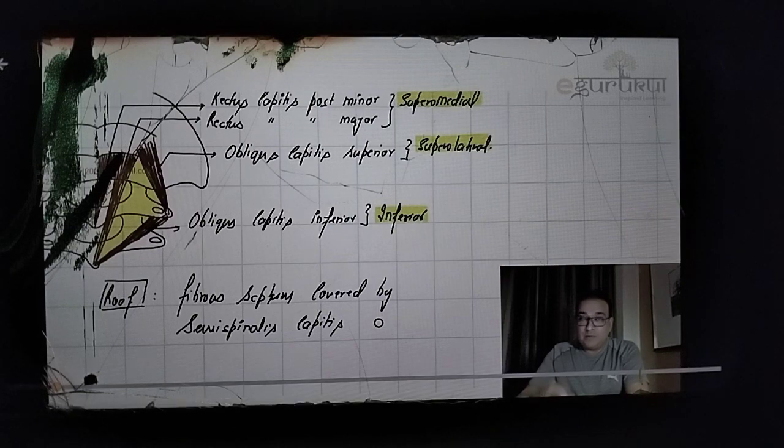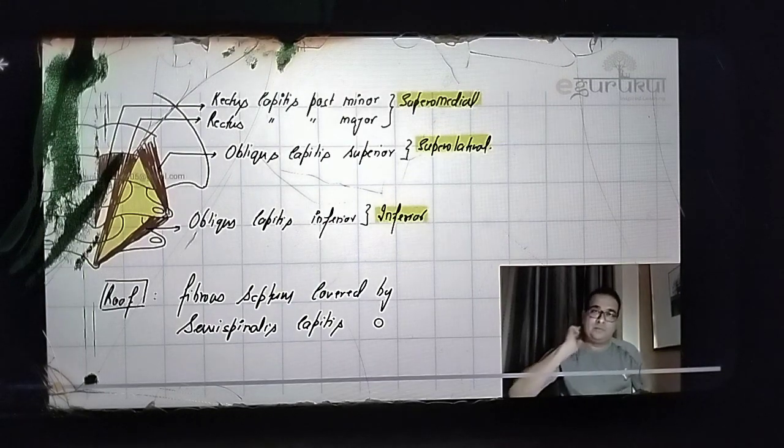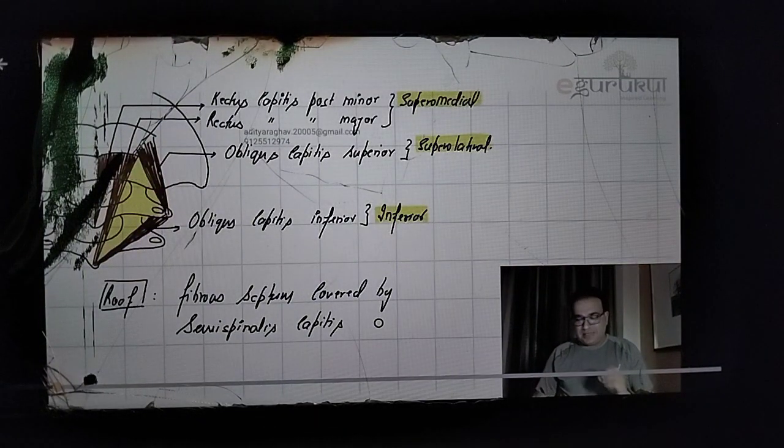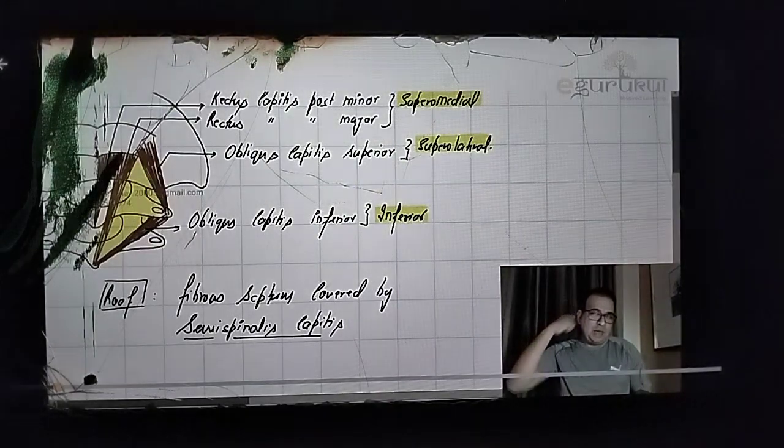That's the point here. It forms the floor of the posterior triangle, but here it is present in the roof of the suboccipital triangle. The more it goes downward, it comes into the floor of the posterior triangle. This is how you remember it: semispinalis capitis is in the roof of the suboccipital triangle and the floor of the occipital triangle.